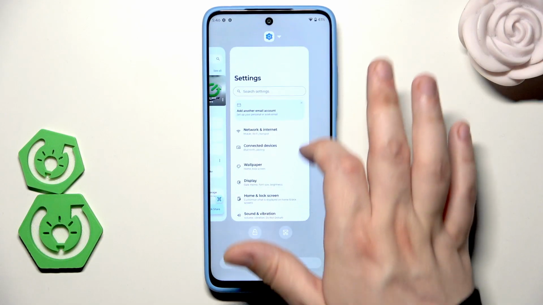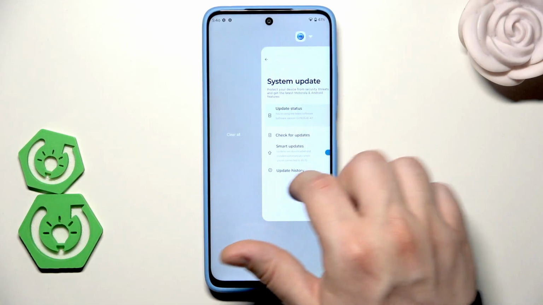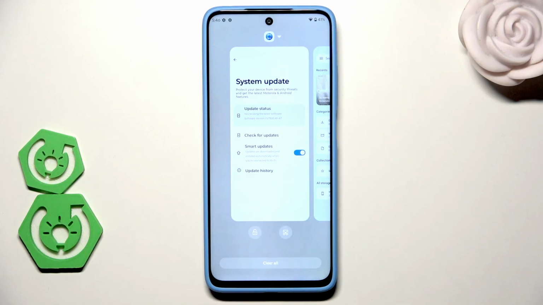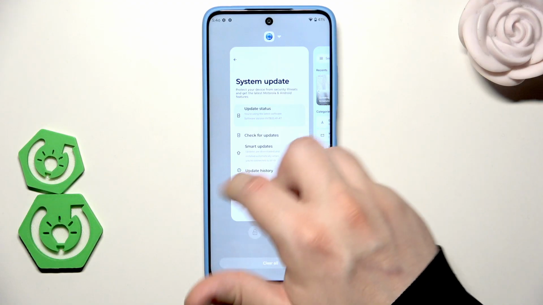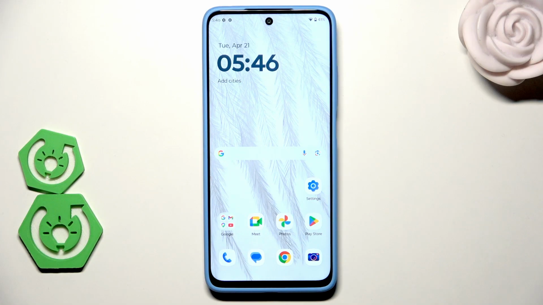Okay, also, if you have a lot of apps opened in the background, in the recent apps, you should avoid having a lot of apps open in the background, because those apps are only taking your RAM away, and that might be the problem why your device is running slowly. So if you have a lot of apps open in the background, simply manually close the apps that you are not using to free up your RAM.